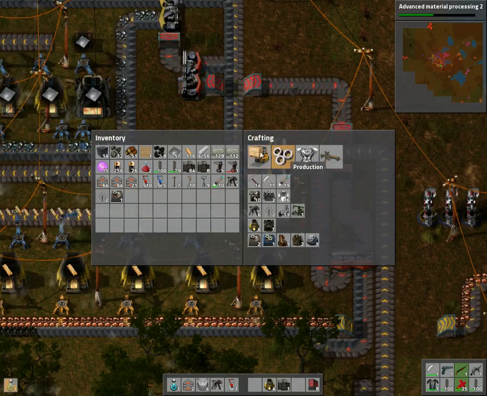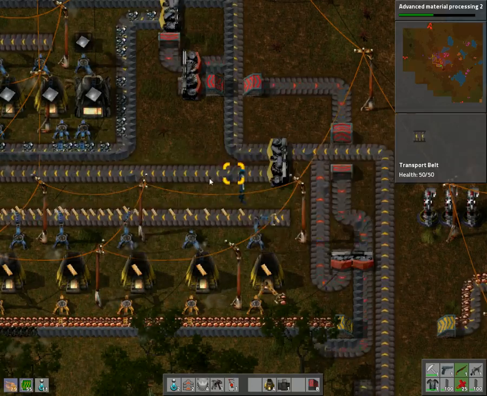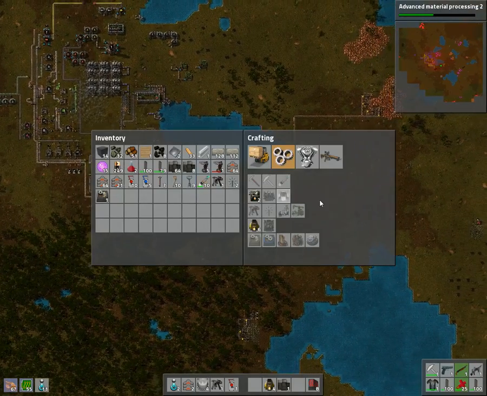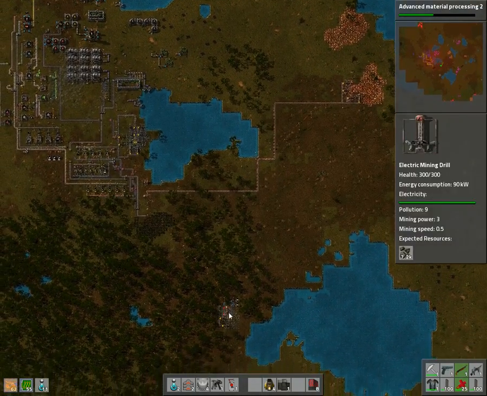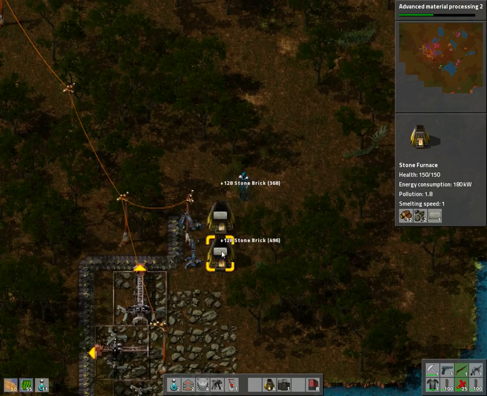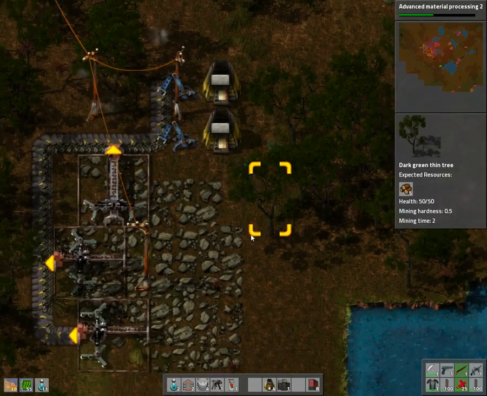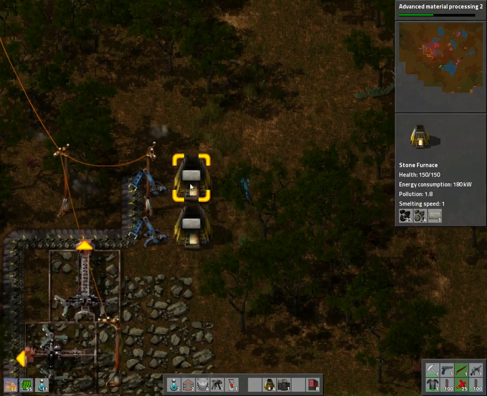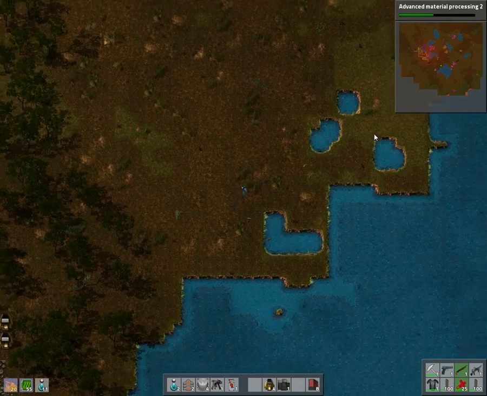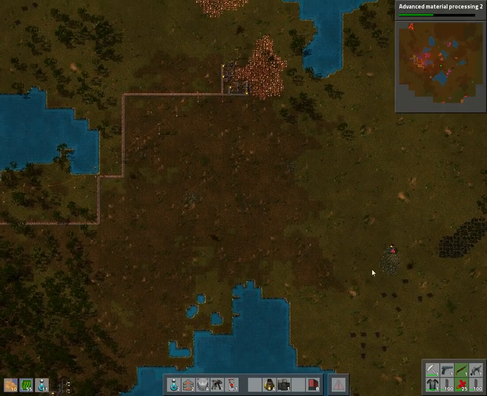Okay, so now we've got this going. How many turrets can we get? We can get 11 turrets, which is okay. Now we're going to need to get those big power lines down. And we're going to go from there. Also, I'm going to go down here and pick up some stones and some bricks. There you go. Stone furnaces are working. All the bricks. So now we can build more walls and we can fortify our positions. And we still got that miner over there that's just sitting there.